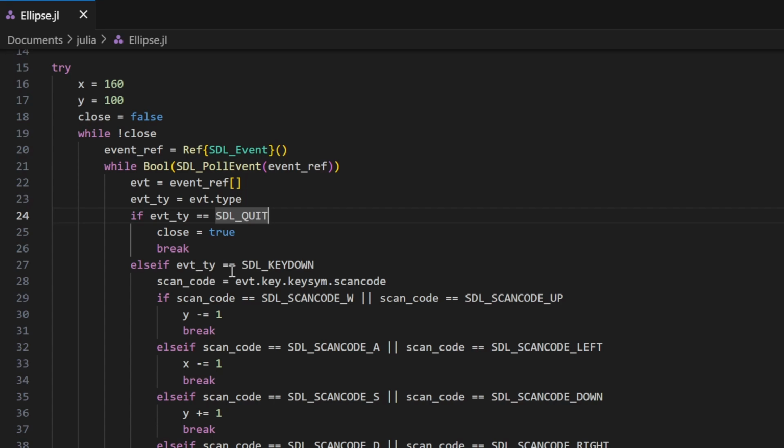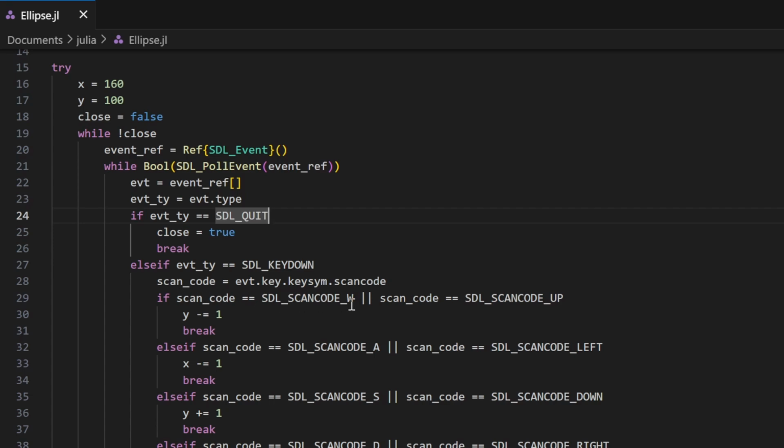The other type of event that could happen is an SDL key down event, and that means that the user pressed a key. This is something else that we also care about, and we can get the scan code. It's really a lot like assembly language here, dealing with a scan code and so on. We'll get the scan code of the key that was pressed, and we'll deal with it. Of course in SDL they've set up all these constants that correspond to all the different keys that can be pressed. So for example, the W key would have scan code SDL scan code W, which is a bit easier to remember than whatever number it is in assembly language.